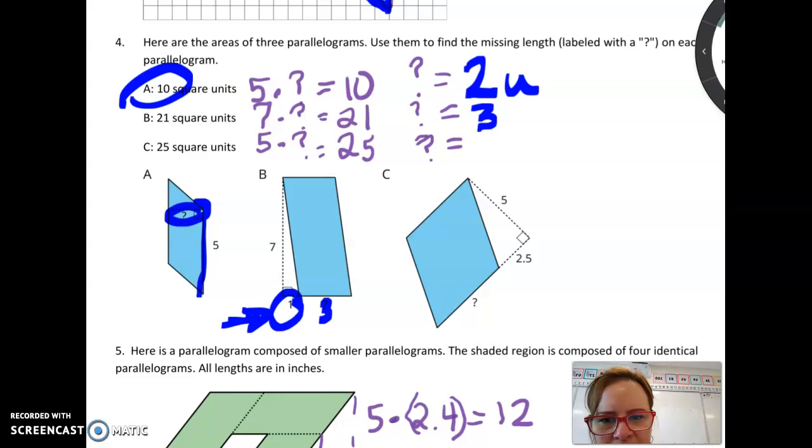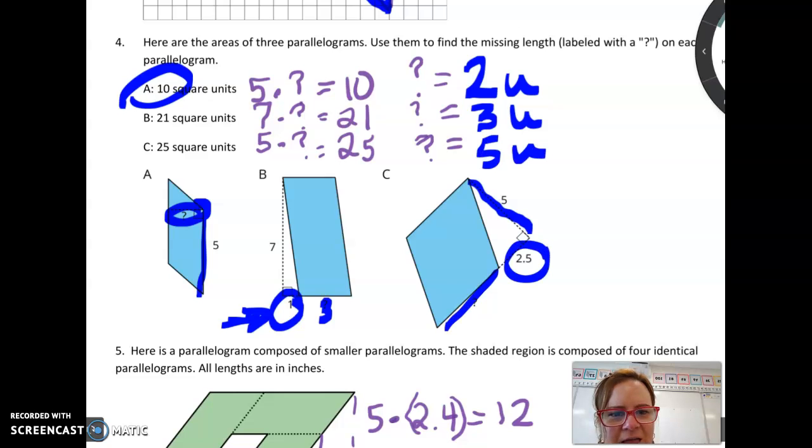You know that we only need the base and the height. So 3 units. Same with this one. So if the area is 25, then we know 5 is the height. Well, 5 times what is 25? 5 times 5, of course, is 25. Again, they gave us this number just to make us really think and reason about what numbers we really need.